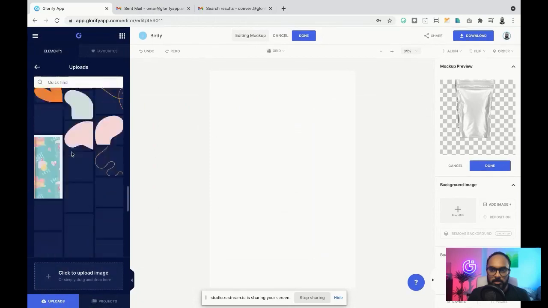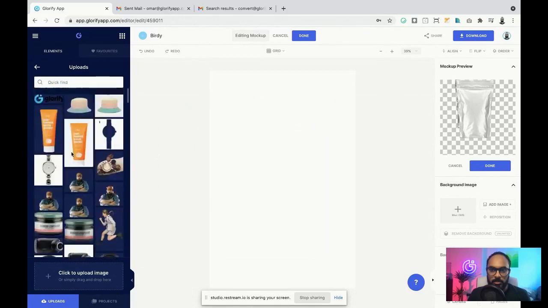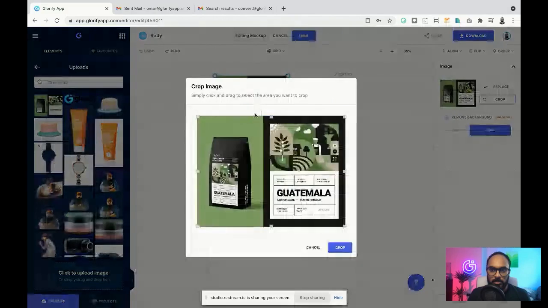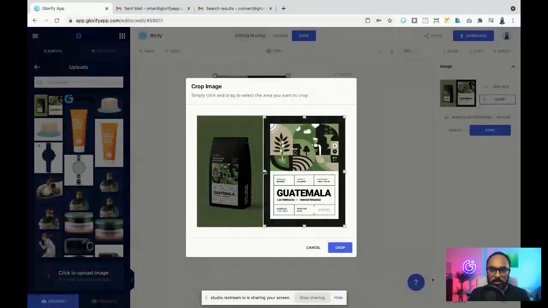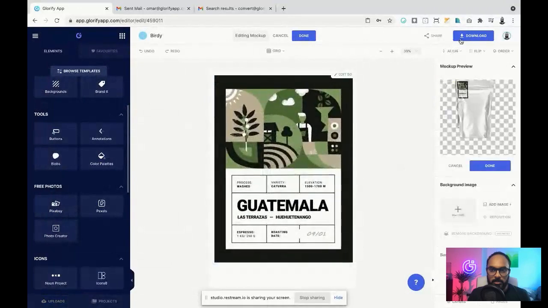So let's go ahead. I've got a coffee design somewhere here. I believe I do. Well, I did have one. Okay, this is a different account. Let me go find my coffee design. Okay, so this design is not mine. It's courtesy of Alexandra Nikula. We're just borrowing her design for this demo. And boom, we just dropped the design in there. We'll do a quick crop on this, and we can scale it up and center it.